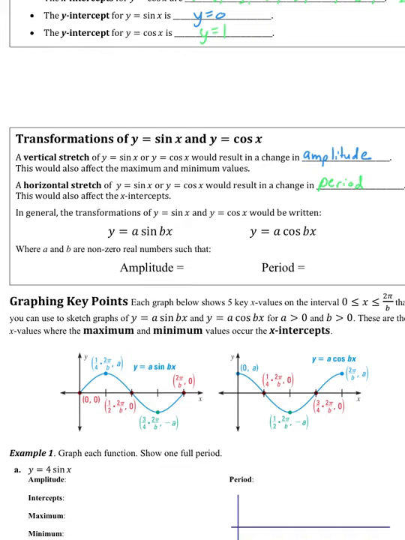And what we're going to be doing here is we have y equals a times sine bx. The amplitude is going to be represented by that a value. Or y equals a times cosine bx. And again, that a value out in front of the sine or cosine function respectively is the amplitude. So we can write down amplitude as the absolute value of a. Amplitude will always be a positive value. So we'll write that down. Amplitude is always a positive number.